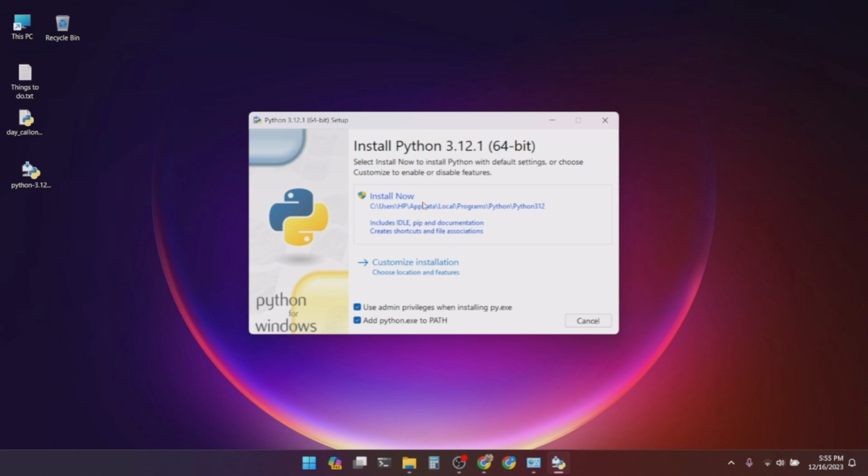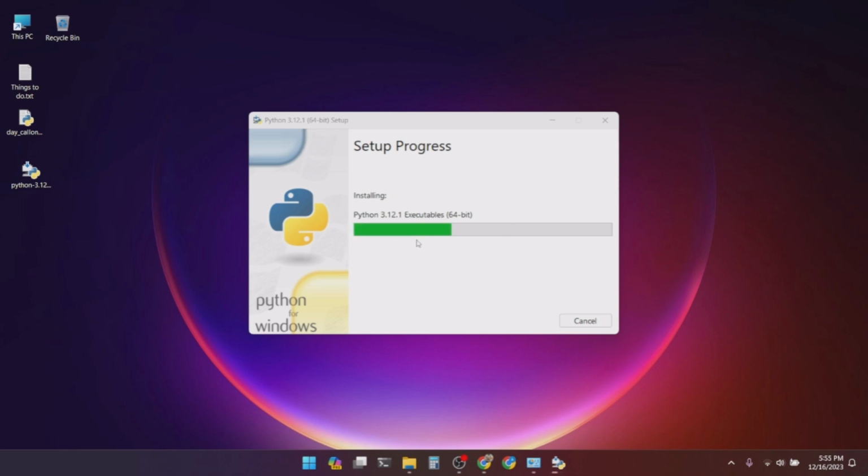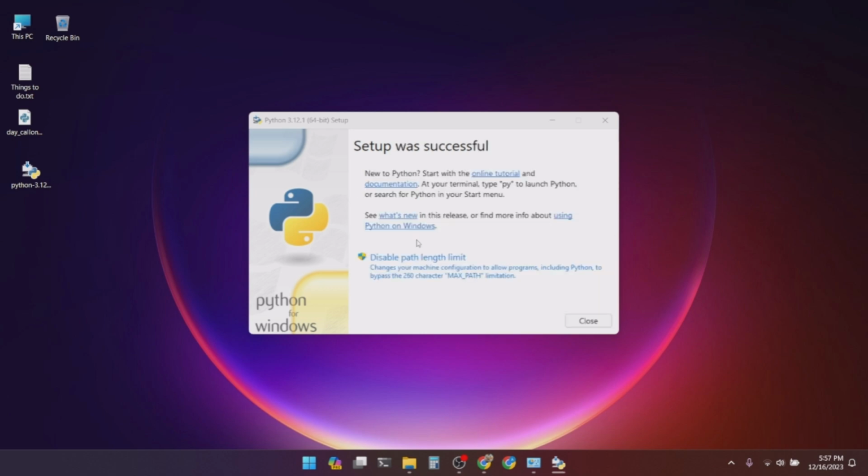Click on the install now button, give the system permissions, and Python 3.12.1 is installing. My PC is slow, that's why it's taking a little longer. Nevertheless, we are done with installing our Python.